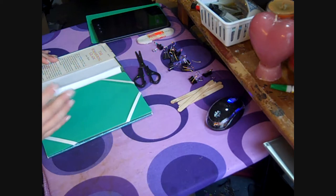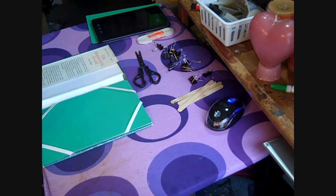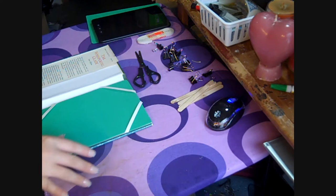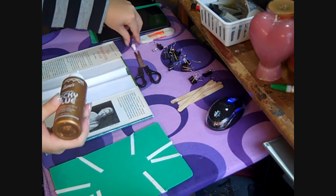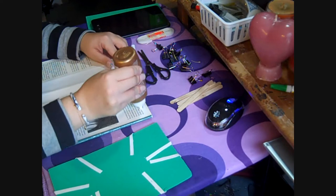And before this step, if you want to cover your piece with the front page of your book or your thing, do that before you do this, just a little easier. But since we're not doing that, we can skip that entirely. Now take this and your glue and pop tart this glue. Okay. I like the swirl and swipe method.